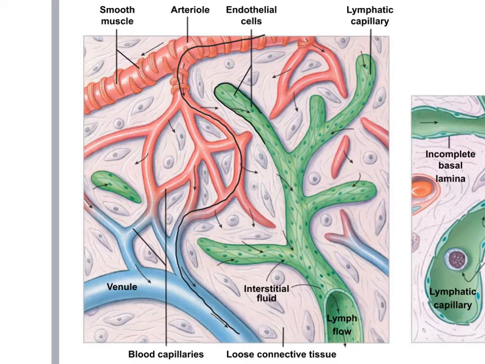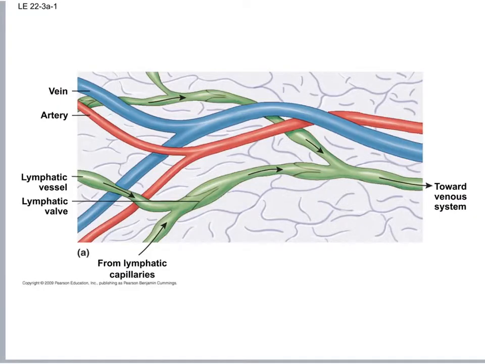So the fluid moves from the plasma into the interstitial fluid and then into the lymph vessel. And then from the lymph vessel, that's going to head up back towards the heart and get dumped into the subclavian veins. This is just showing a picture of how the lymphatic vessels travel along with the arteries and veins. So again, any tissue that you have arteries and veins in, you're going to have these lymphatic vessels.